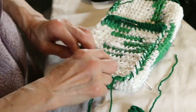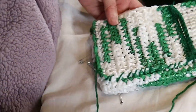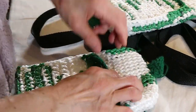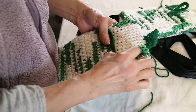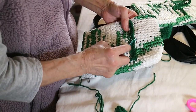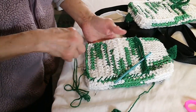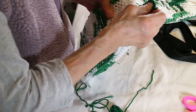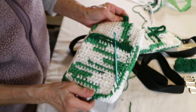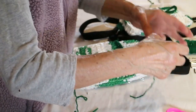See, mark already here and right here. So we just finish the whole thing. And then we just crochet the buttonhole here. Crochet the buttonhole, just right in the middle here. And then finish all this. And then make the hooker here. See, I marked it here already. I marked both of them. See, just start.